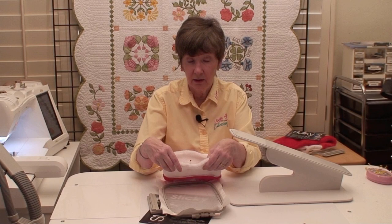The reason I did this rather than try to pin it in the hoop is I want the template on top so that I can position it at my machine and still take that off without disturbing my topping. Normally, I would hoop everything all together, my stabilizer, my topping, and everything, but we have to float. So I'm going to set up my hooping station here, flip it over.